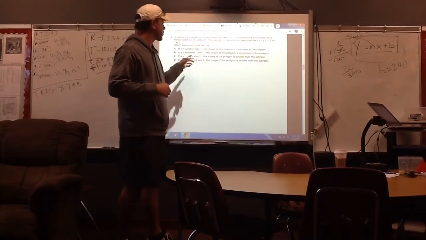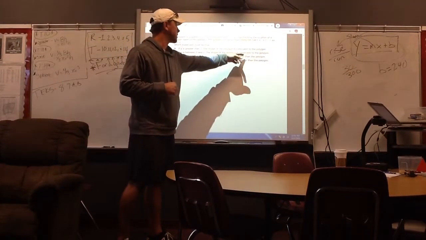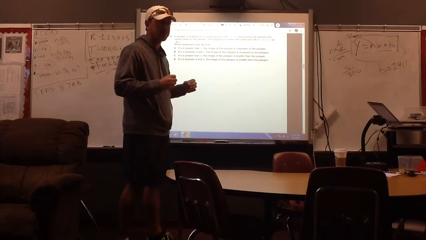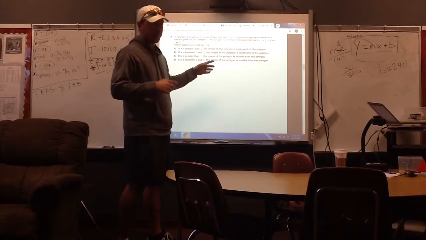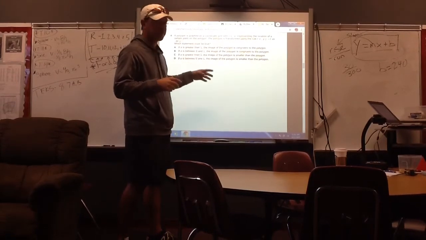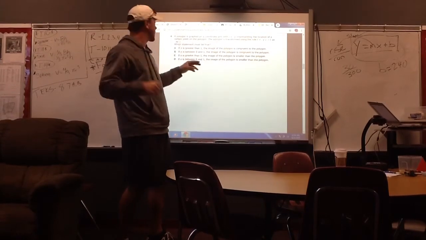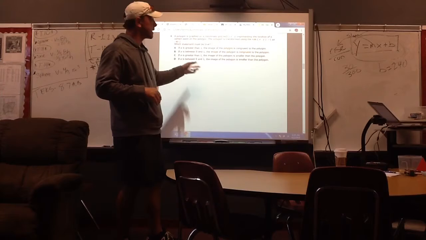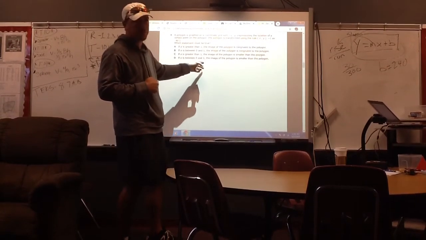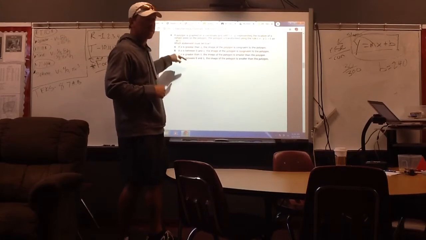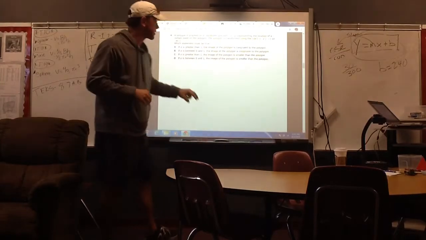So that's what we need to do, read through all these. This says between 0 and 1, it's going to be congruent. Congruent means same. For it to be the same, think about it, how would you get the same? Probably multiplying by 1, yes? So not something less than 1 or more than 1 to get congruent. So again, I narrowed it down. A and B, I don't like. It's either C or D. Read it. This says greater than 1. D says between 0 and 1, which means less than 1. So C is greater than 1, D is less than 1. Read the rest of it. You'll get to your answer.